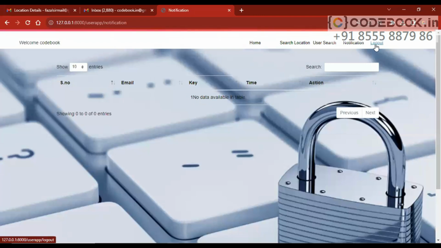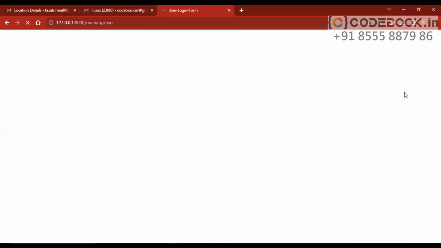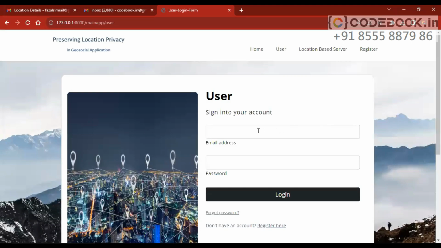Let's log out and log in with another user. Here also, let's see after login is successful for that user whether we will be able to check the notification or not.